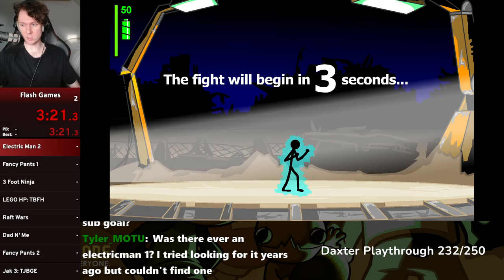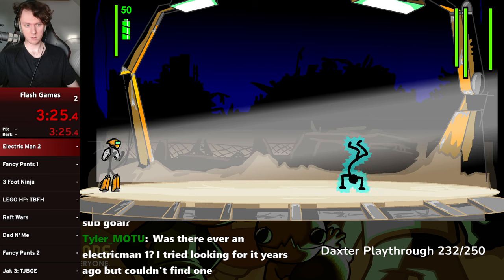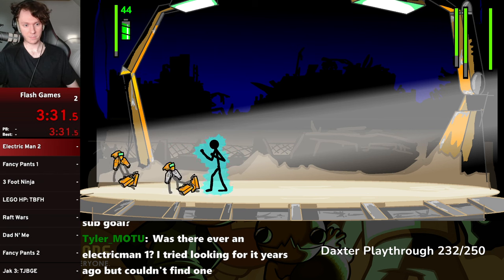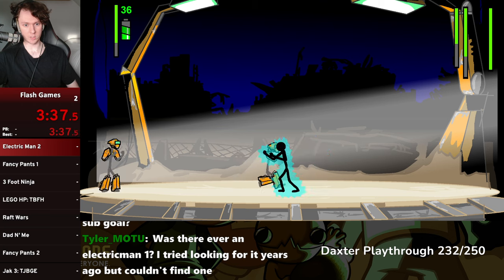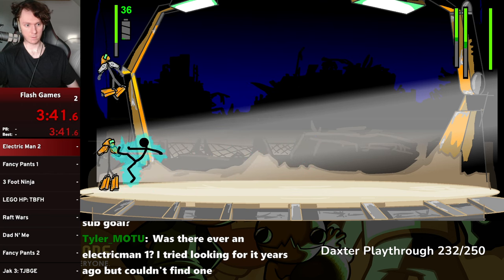Now we're going to fight some slightly tougher opponents. This is Dozerman. These guys have huge health bars. That's kind of their gimmick. They're just really tanky and have huge health bars and stuff. Hopefully I don't die here. Nice. Get out of here.